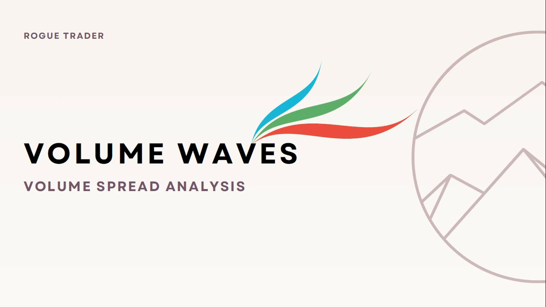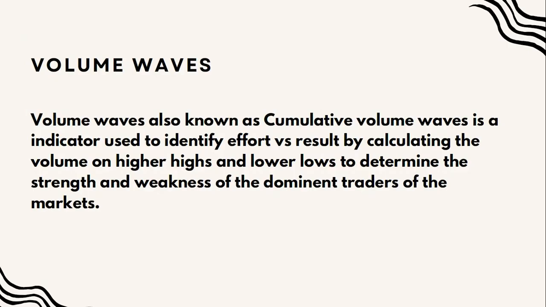Now, first let's understand what volume waves is. Volume waves, also known as cumulative volume waves, is an indicator used to identify effort versus result by calculating volume on higher highs and lower lows to determine the strength and weakness of the dominant traders of the market. In simple terms, let's first get on with the basics of waves.